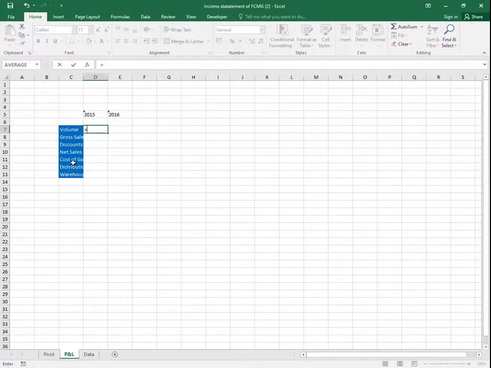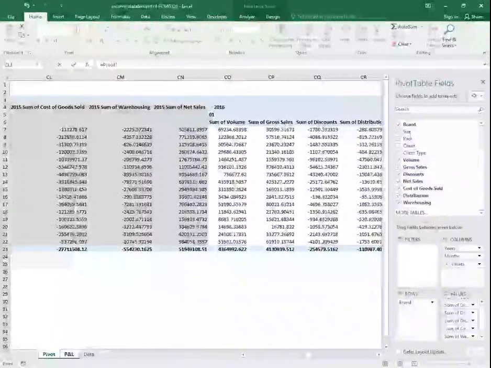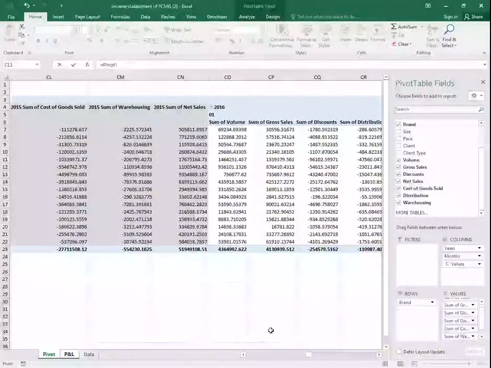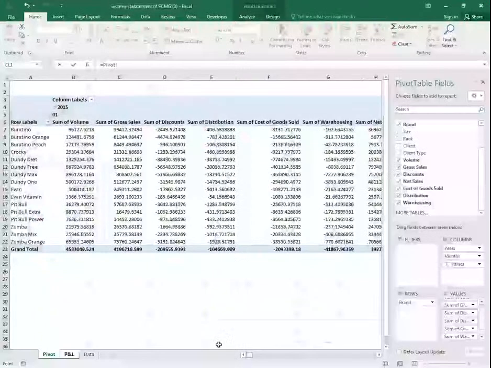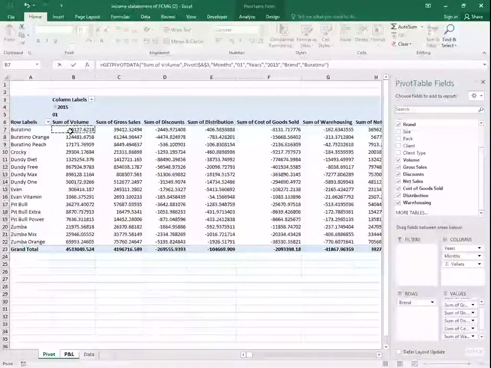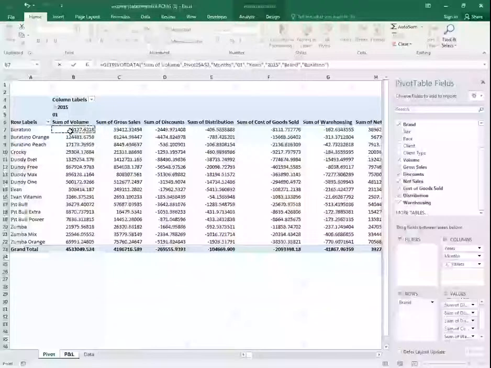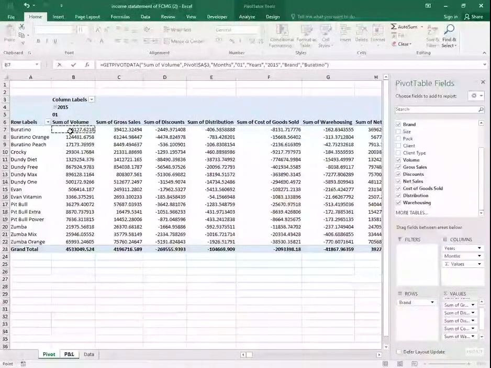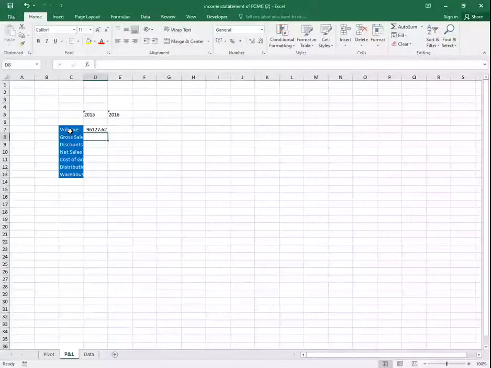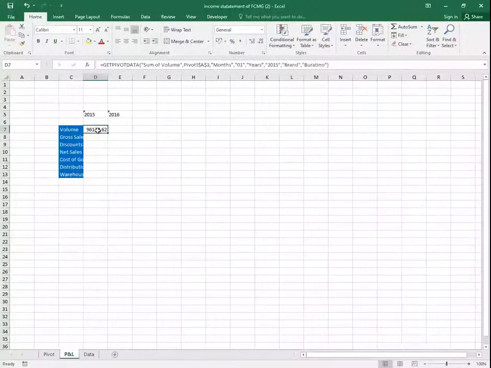So you go to the pivot. I want the volume for 2015. I'll come and pick this figure. When I pick the first sum of volume like that, I will say enter. When I say enter, what are you seeing, ladies and gentlemen, being displayed here? I can see on this P and L of mine, that volume has moved to this particular P and L sheet, which has got 2015, and the volume is there.